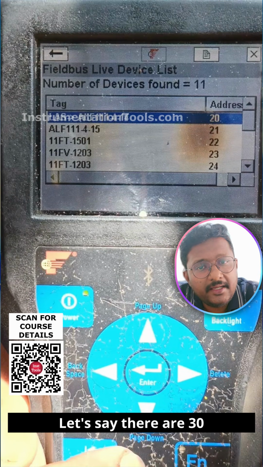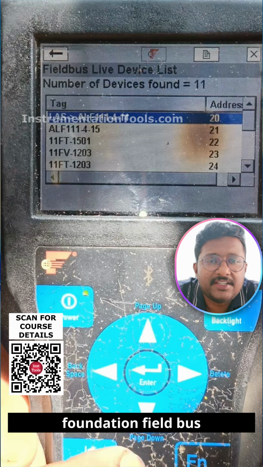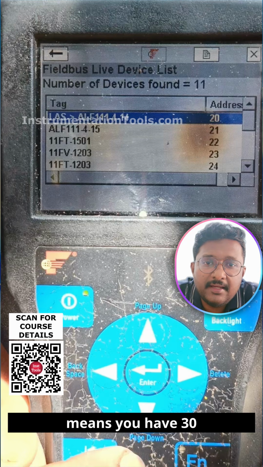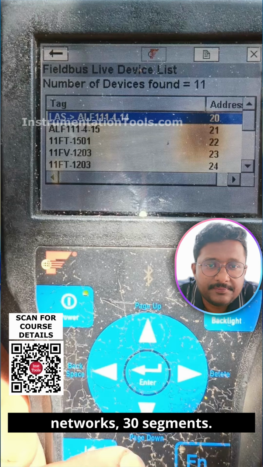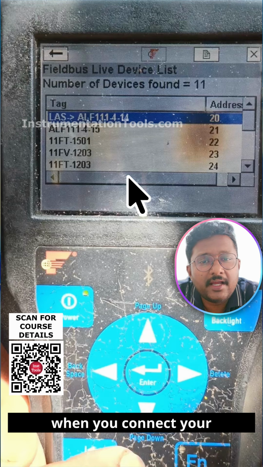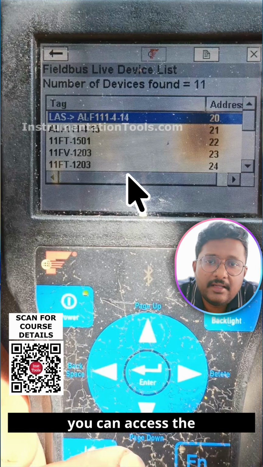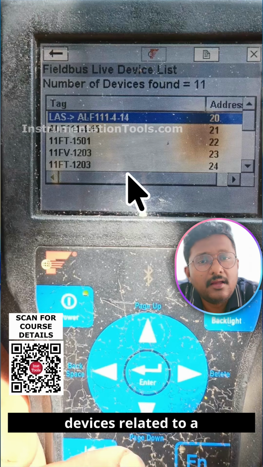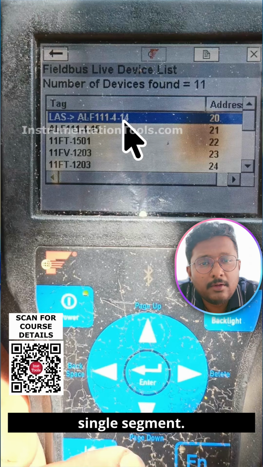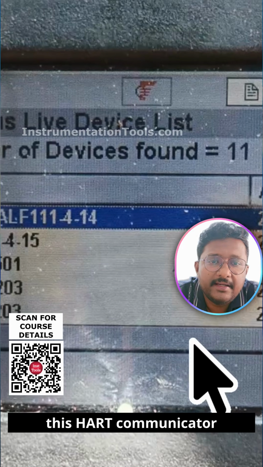Let's say there are 30 Foundation Fieldbus junction boxes. That means you have 30 networks, 30 segments. So when you connect your HART Communicator to your field instrument, you can access the devices related to a single segment.